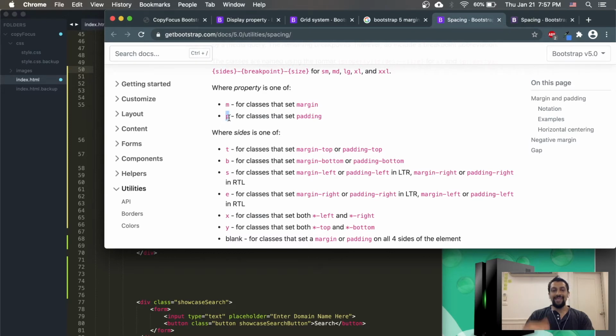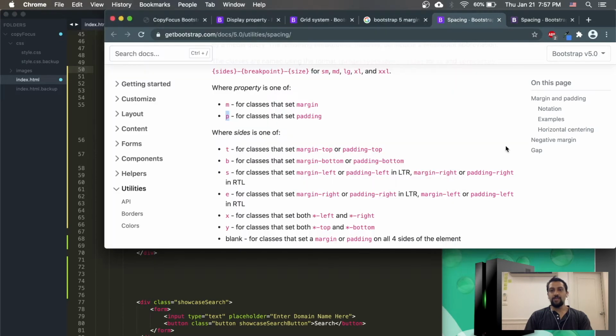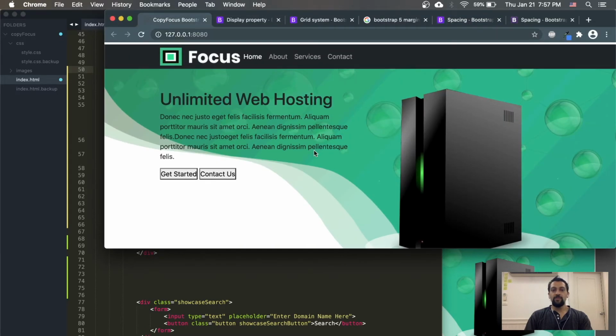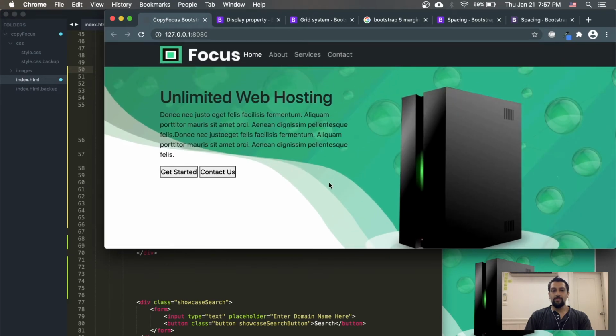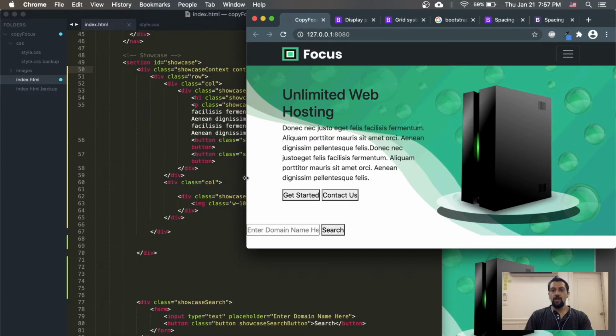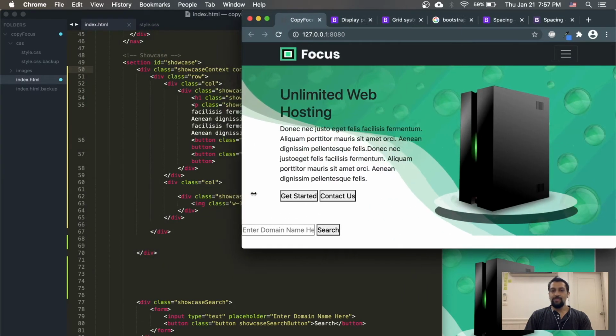And so padding is inside the element. Padding is used inside the element. Margin is used outside the element. So in this case, we really want to use padding, but we can use the same exact syntax and just say padding top. And now we've got some space in between our bar and our element here. And as we get smaller, our images automatically resize and our text resizes, and we keep that width.